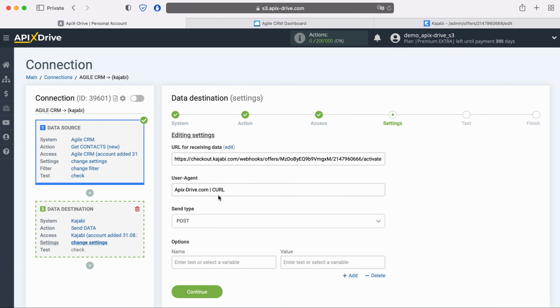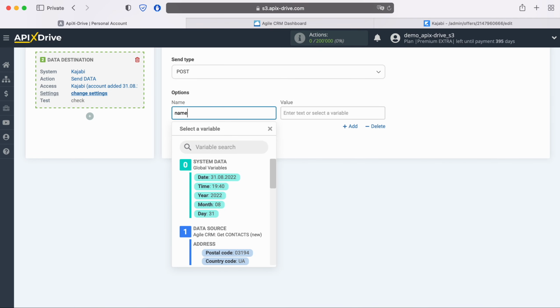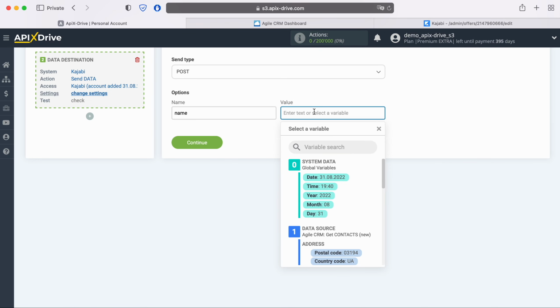At this stage, you need to select the type of data to be sent. Choose Post. Now you need to write the names of the variables and their values. In the name field, enter the name of the variable. In the value field, select from the drop-down list the value from Agile CRM, which will be transmitted in this variable.